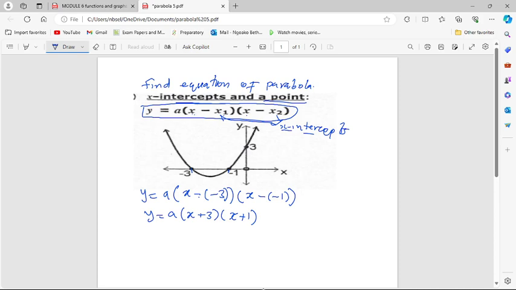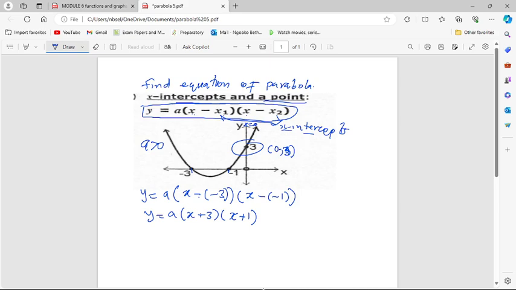After substituting the x-intercepts, we need the value of a. By looking at the graph, we can see that the value of a is greater than 0. Now, how do we get the value of a? We're going to check any other point that is lying on the graph. We can pick this one here. What are the coordinates here? The coordinates here are 0 and 3. Why is it 0 and 3? It's 0 here because it's on the line of the y-axis, and on the y-axis we know that x is 0.